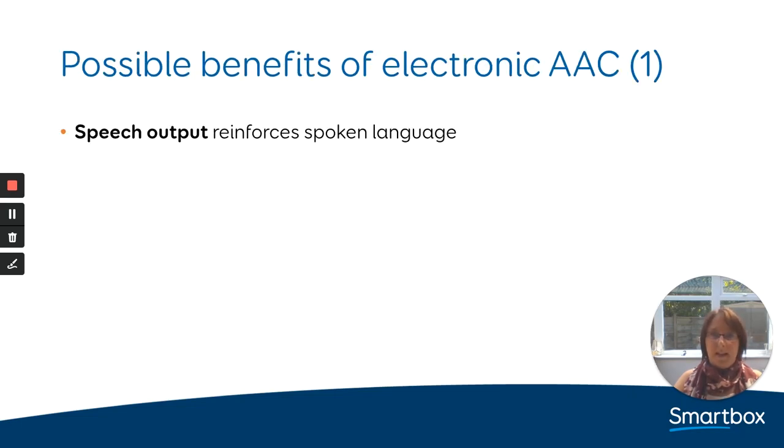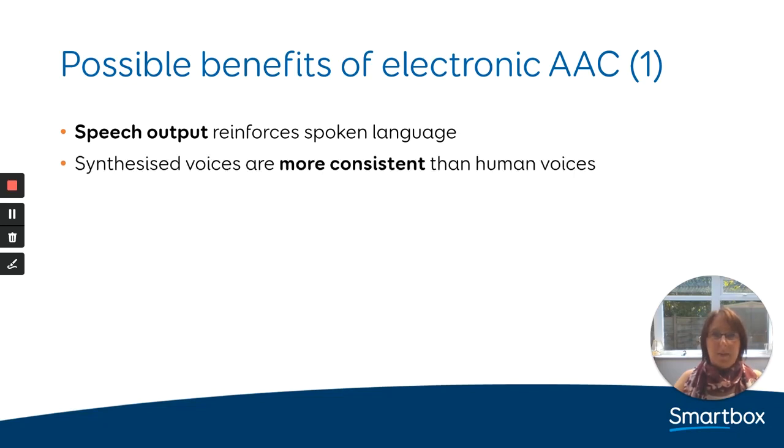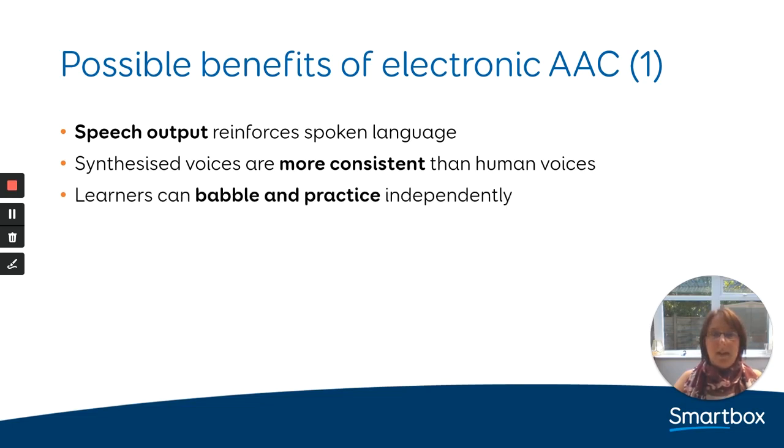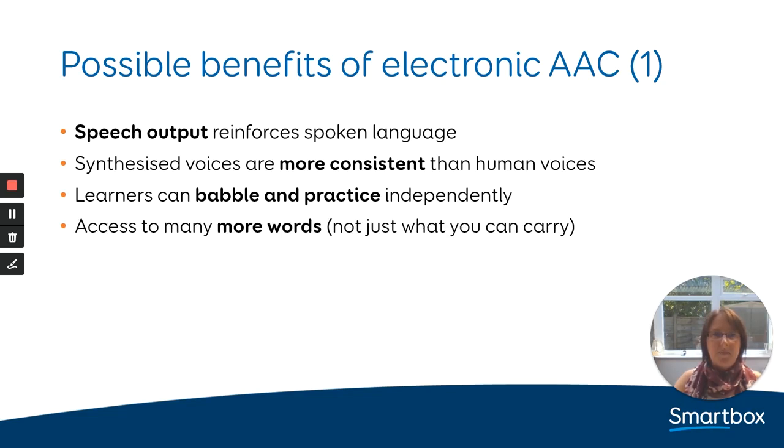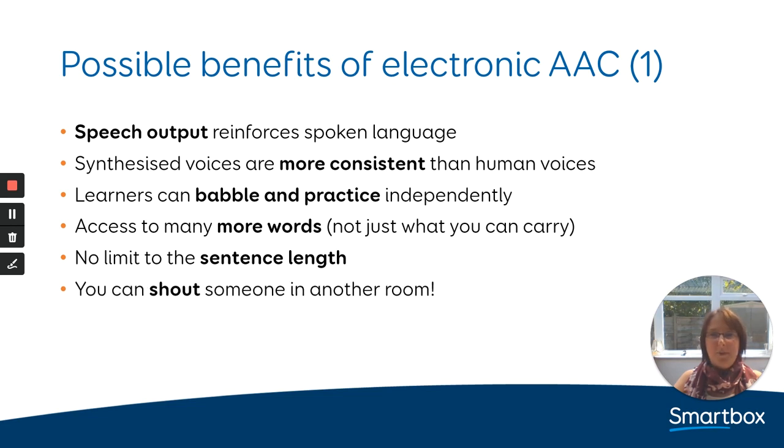Possible benefits of electronic AAC. Speech output reinforces spoken language. Synthesized voices are more consistent than human voices, as I've previously mentioned. Learners can babble and practice independently, although they do need a communication partner to help them learn what the words mean and respond to what they're pressing. They can have access to many more words, as I've said before, not just the ones you can carry around. No limit to the sentence length, and you can shout to someone from another room.